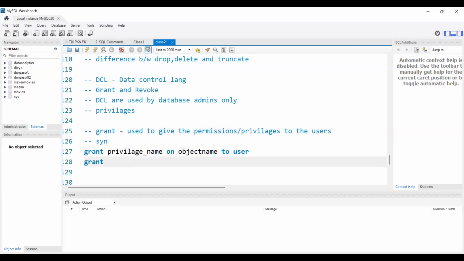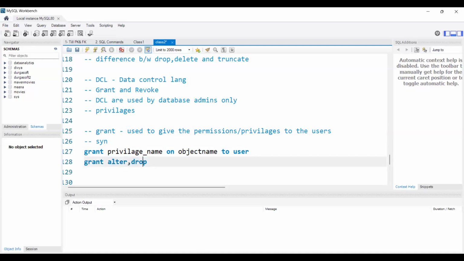Grant privilege name means whatever permission we are requesting from the admin people, those privileges they will give. For example, grant alter, drop, like this. We can give multiple privileges at a time.